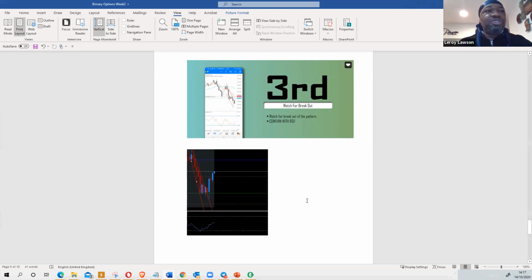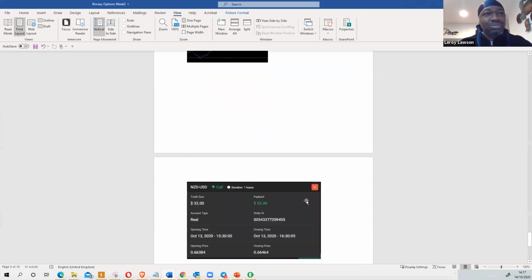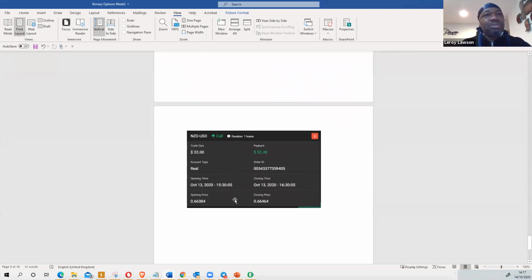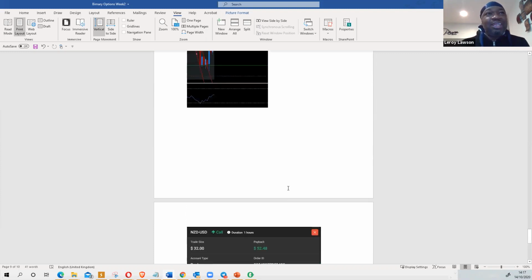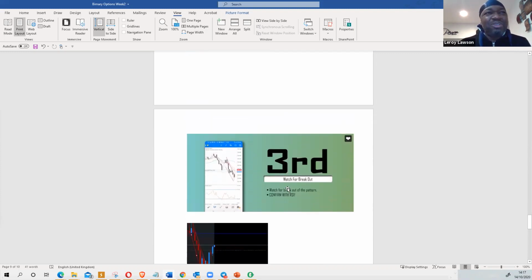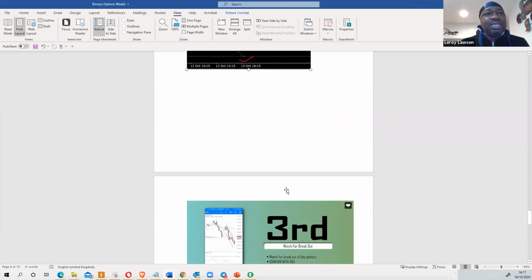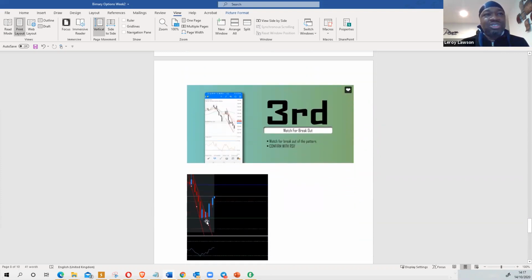So then I go into that, and guess what? I ended up with 64% profit on this trade, okay? If you look, my time was 3:30. That's an hour for it to play out, and then another hour for me to make the 64% return. I got the alert at 2:30, marked up the chart, and then I just waited. I kept my eye on it.